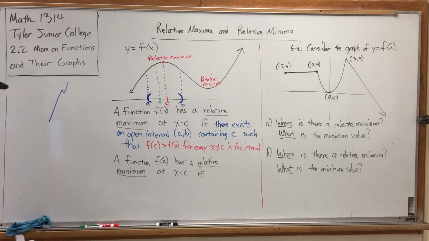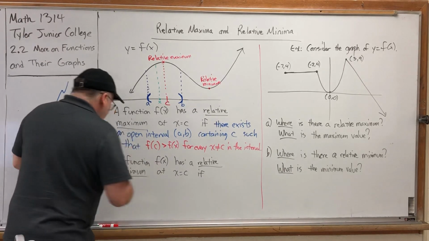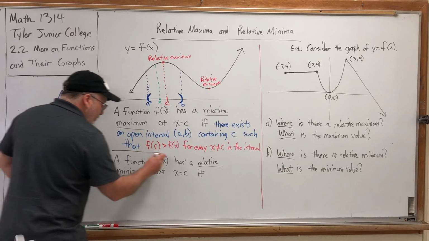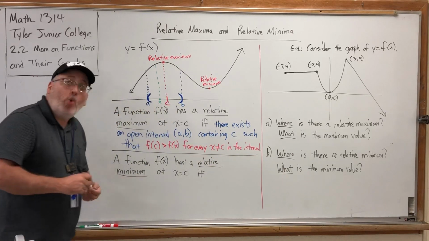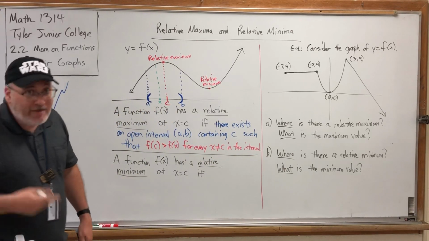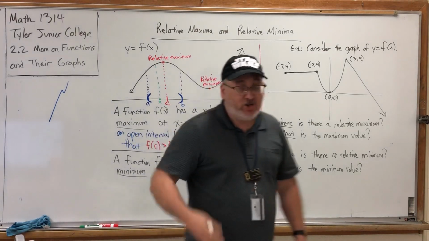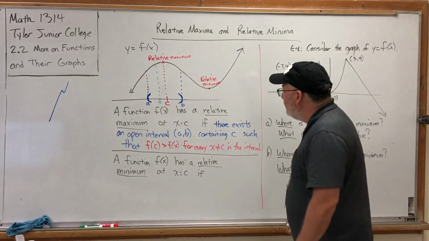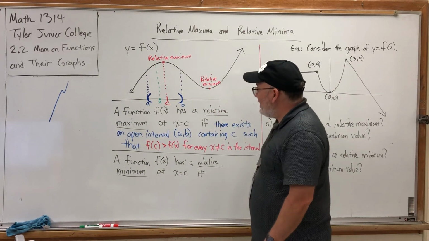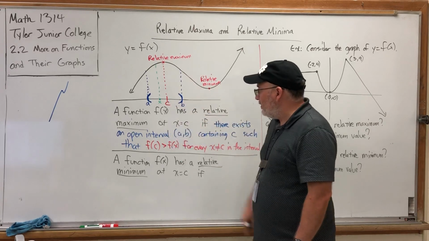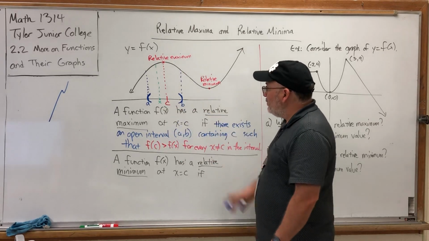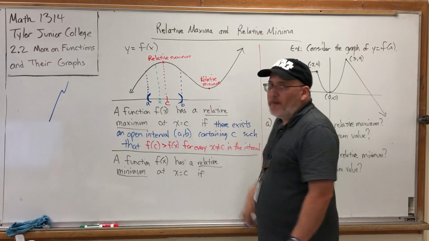So how can we define a relative minimum? Well, pretty much the exact same way. But when we say minimum, minimum what? Minimum y value, or relative to the function, minimum output. So the discussion over here is the same. I know I've already said C over here and A and B, but let's pretend that's not over there because I'm about to use them again.